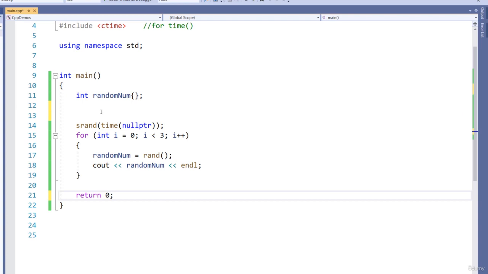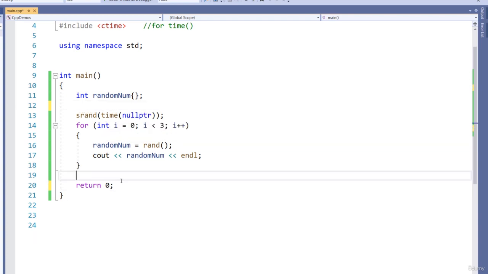I'll just do some cleanup before we move on to the next section, because this is very handy, so we can see how to generate, depending on what we want, unique numbers each time we run the program. But let's say we want to generate random numbers between 0 to 10 or 1 to 10 or 5 to 15, something like that, right? How do we manipulate this so that we can get the results from this that we want?